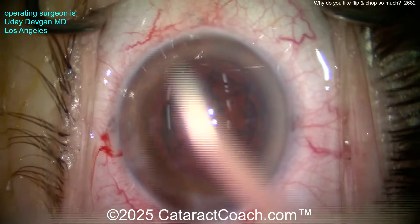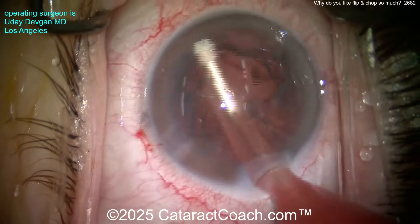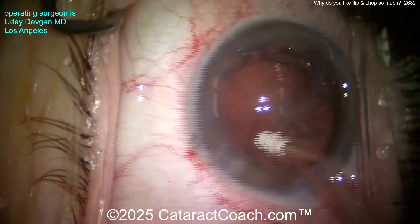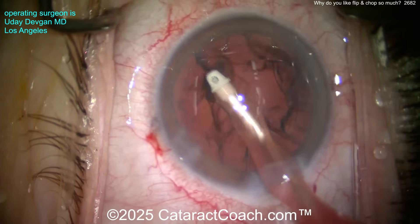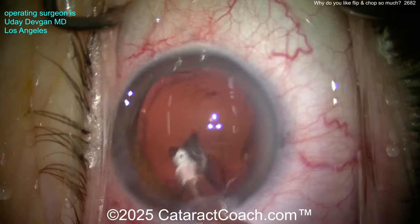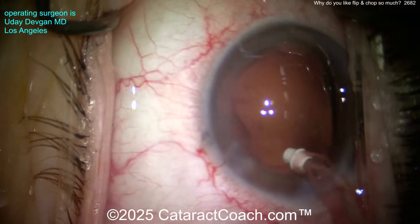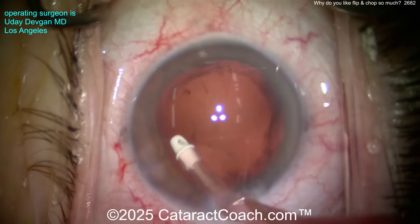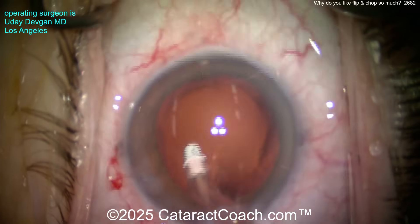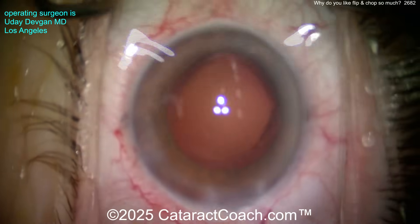Going back here — here comes the I/A probe, and we'll take out the lens cortex and clean this capsular bag nicely. I can't have the risk that the capsule is going to break from too much manipulation, or cause zonulopathy from too much stress in the capsular bag. You've seen patients where you do a divide and conquer, stop and chop, or even a regular chop in the bag, separating two halves, and you ask yourself: how much stress are we putting on the capsular bag and zonular support?